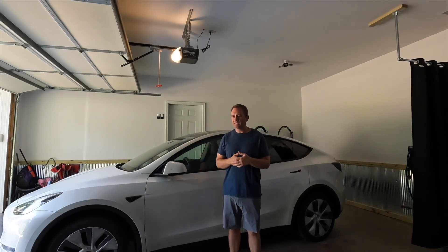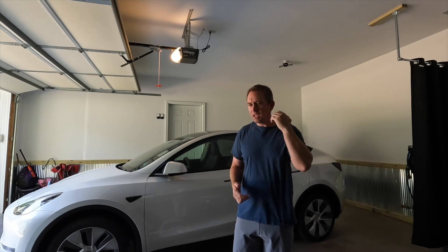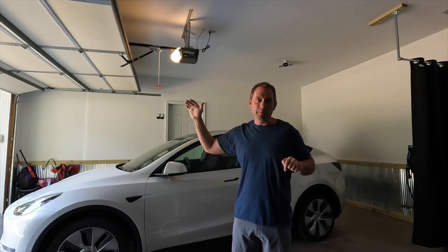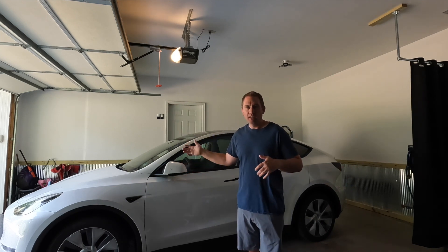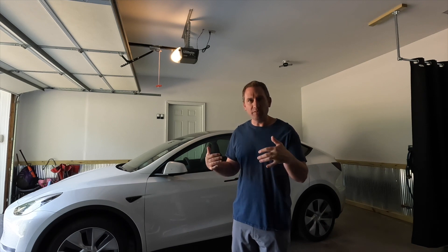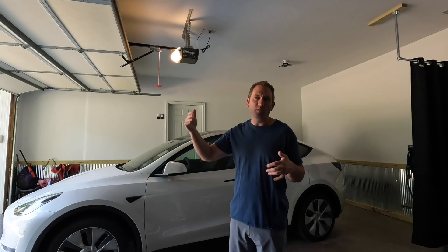This trip gave me experience with the road trip use case of electric vehicles — their strengths and weaknesses. The absolute strength is in the mountains: hilly terrain, so much power. You can zip up a mountain pass and pass everybody. On the way down, you don't even need to touch the brakes — the regenerative capability lets you modulate with the accelerator pedal and you're recapturing the majority of the energy used to go up. On the Victor, Idaho to Jackson, Wyoming pass, we net only used about 2% battery for the entire mountain crossing — incredible compared to a gas vehicle.